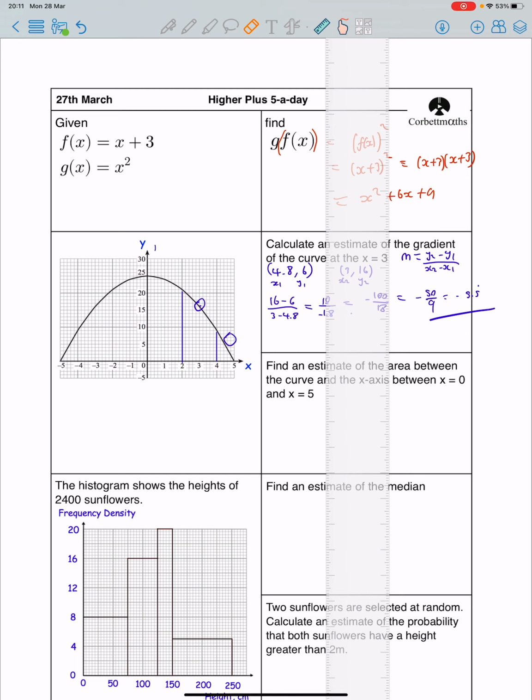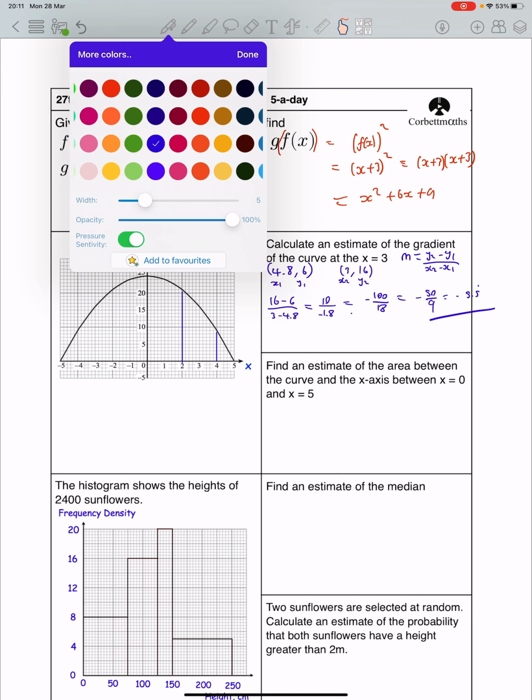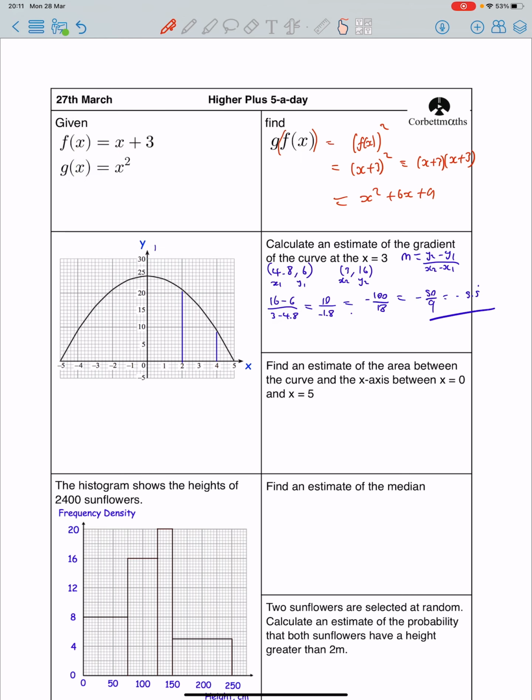I'm just going to rub out the rest of what was put. And we're going to do it like that. So there we go. So for my first trapezium, I've got 25 as one of the parallel sides, 21 as another parallel side, and I've got 2. So half the sum of the parallel sides times the height between them. That is how you find the area of a trapezium. So the parallel sides added and halved times the height between them. So that's for one trapezium.